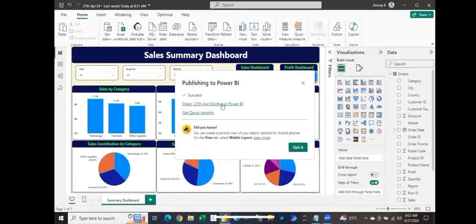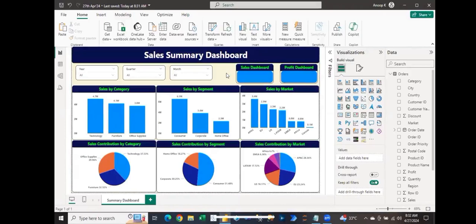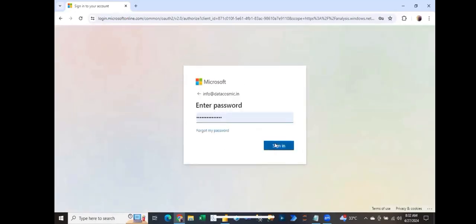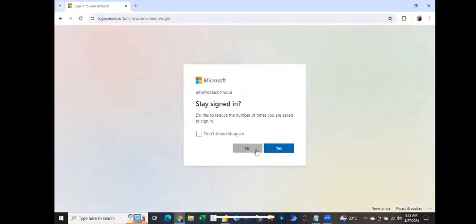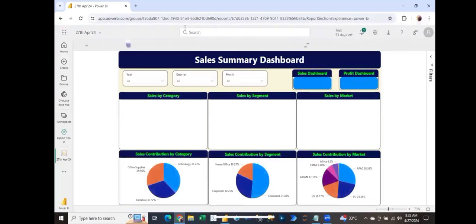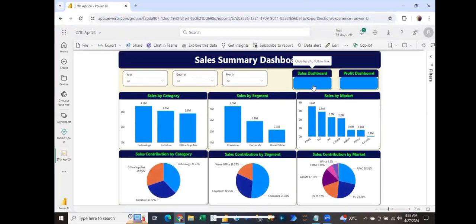Okay, now let me open this. Okay, so you can see this dashboard is here now, and here I do not need to hold the Control key.